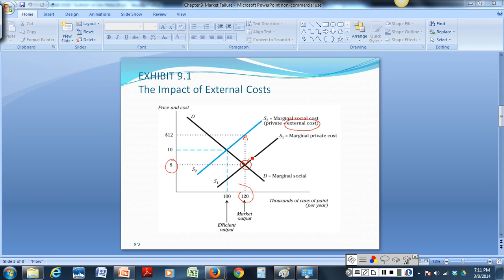So if we tack on that cost on top of the supply cost, and if we internalize the external cost to the paint industry by taxing them, let's say the environmental pollution agency from the government tells them that you need to pay X amount of dollars, these external cost dollars, every time you dump the waste into the river. Then the supply curve now would look like this: for 120 units to produce, it would actually cost them this many dollars. It will cost them $12 to produce it and not $8.